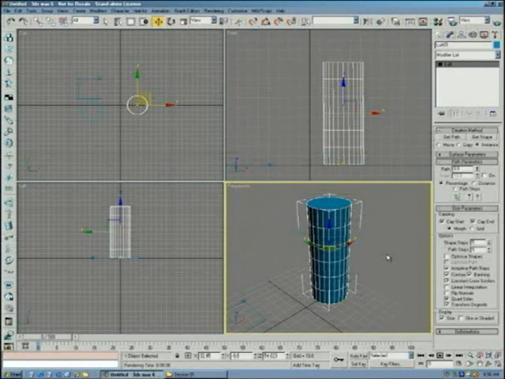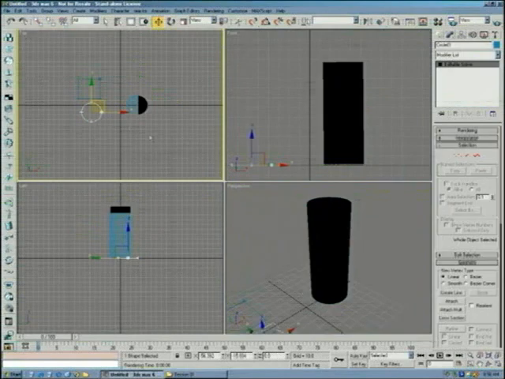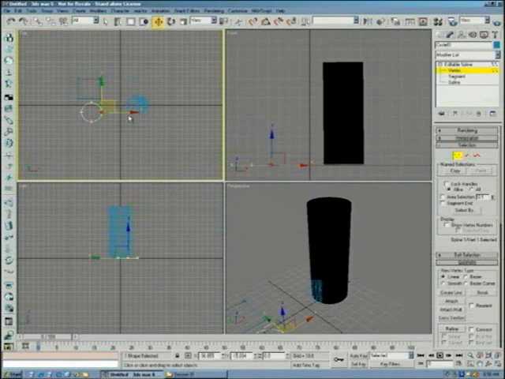Now, if you look at our loft object here, we have this green line at the bottom. It's a green circle, actually. It is not the circle itself that is on the loft path. It is an instance clone of the circle that's on the loft path. There's another important function of what we're doing here. If I come back to my original circle, I go in here to modify, subobject vertex, grab a vertex, and just adjust it a little bit.